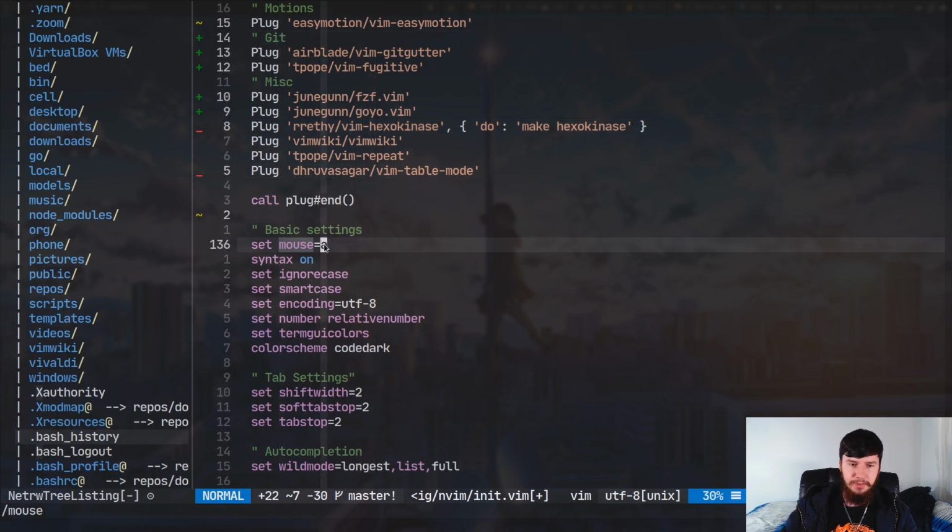So the way you enable that is set mouse equals a. Now, this really depends on which terminal you're using. In Alacritty, it does have mouse support, but there's a lot of other terminals out there where this either won't work or will only work in a minimal capacity.